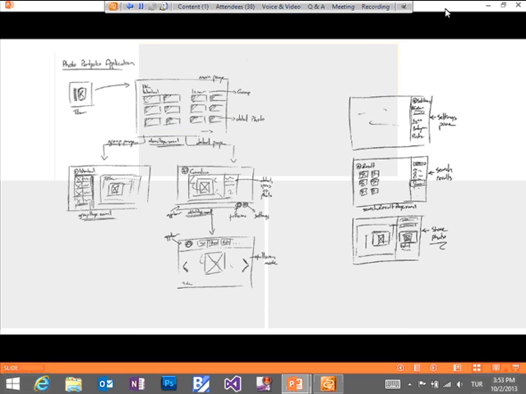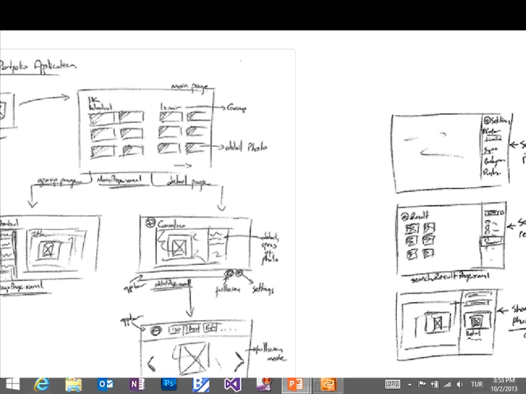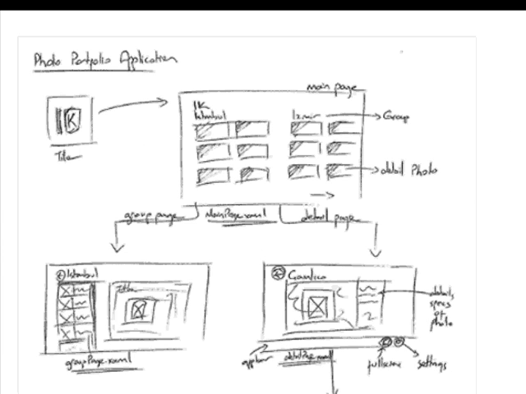This really helps you make certain of your pages, like how many pages there will be, or the navigation through the pages, and how they flow to each other. This will be a really important place. So, for example, this is just a basic workflow, the wireframe of my application.